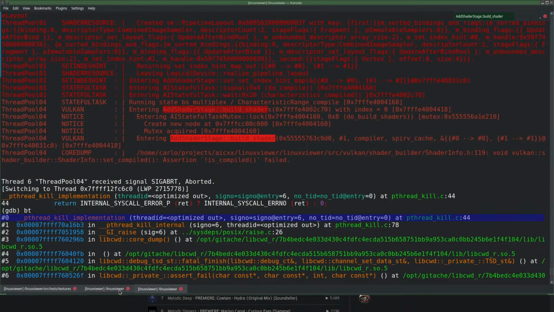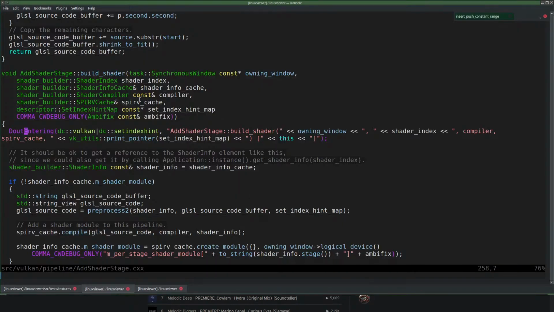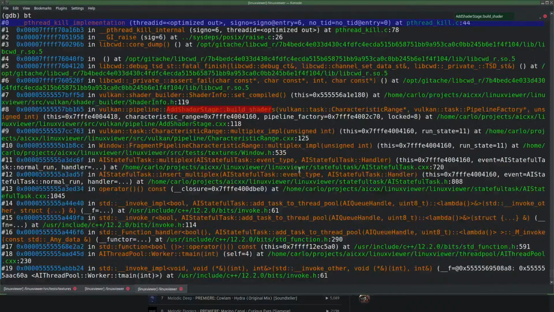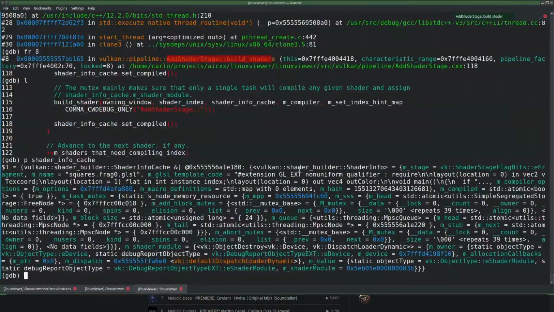That function, that's here. And then the name of the shader info base class.